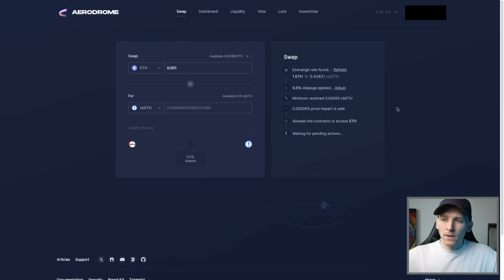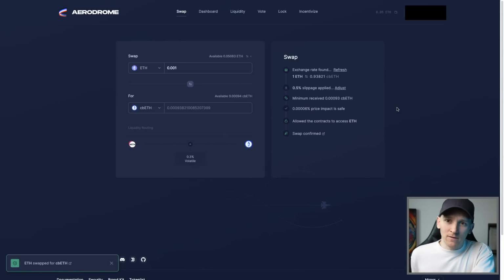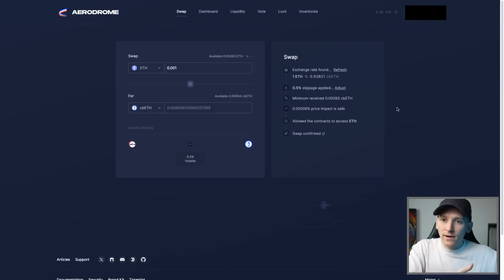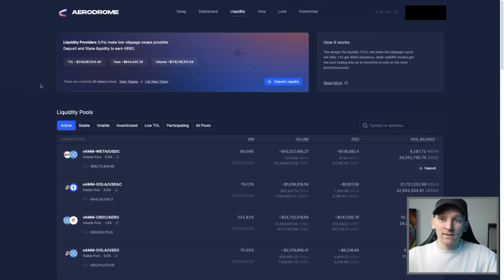Now it's pretty easy. However, it's going to be important to use this when we are adding liquidity into the DEX, because we have to get 2 tokens to add liquidity, and that will allow us to add that liquidity and earn trading fees from other traders. Let's move on then to adding liquidity into the DEX to actually earn trading fees from people that swap tokens, just like we did when we swapped those 2 tokens now.